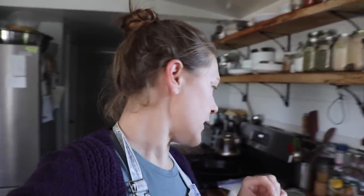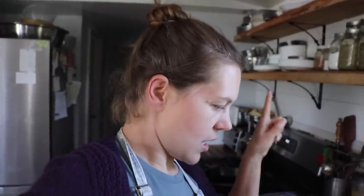But I also am going to be making a teeny tiny squash casserole with the one lone yellow squash that I have from the garden. And then I think I might cook up some of these potatoes that needed to be eaten immediately. So I'm gonna get started, squash casserole and probably the potatoes first so I can get those in the oven and cooking. And then we'll get started on the hockey pucks.